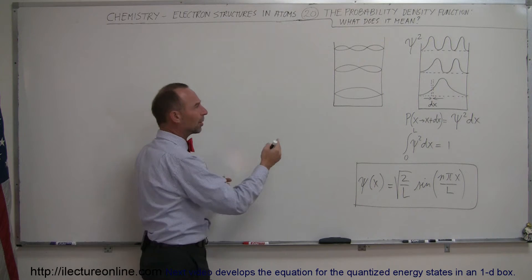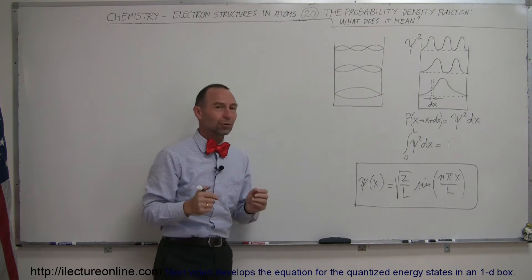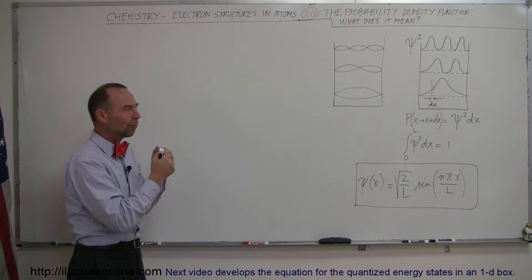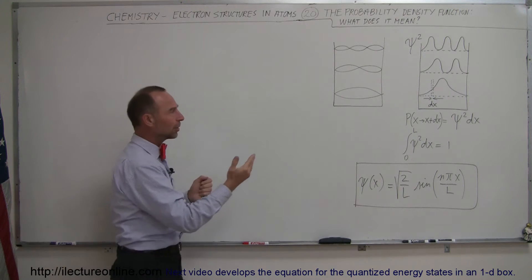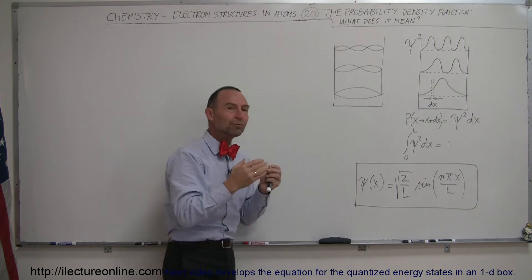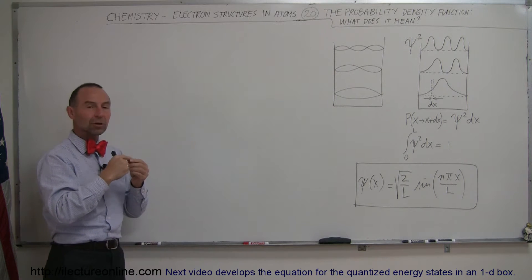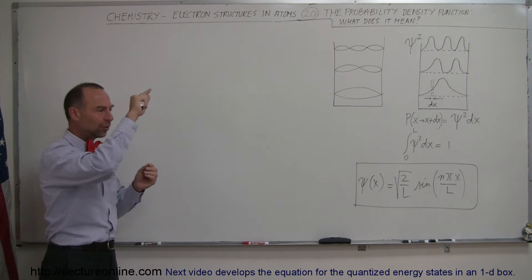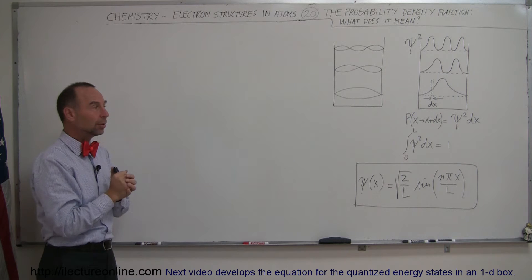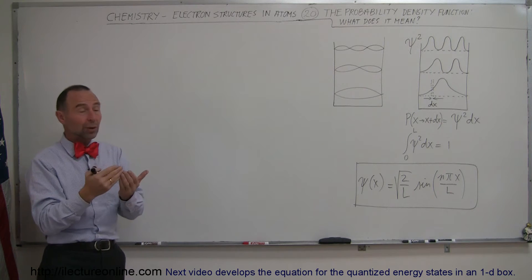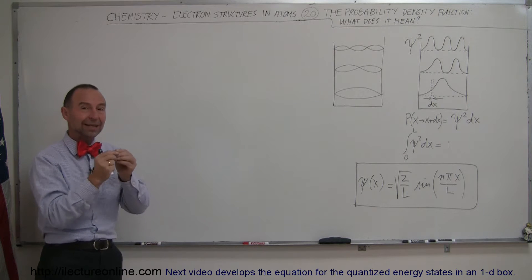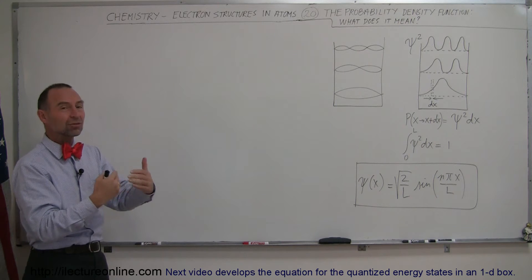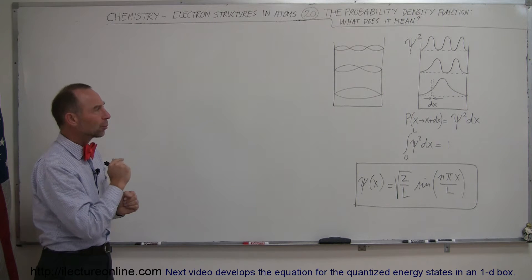Let's assume a particle is moving back and forth in a one-dimensional box. One-dimensional boxes don't really exist because a box needs two dimensions, so this is a mathematical construct. An electron can only move back and forth like a wave — just like when an electron orbits a hydrogen atom, it must travel exactly one, two, or three wavelengths per revolution, not a fractional amount, because otherwise the electron cannot exist. So we realize electrons have to move like waves.